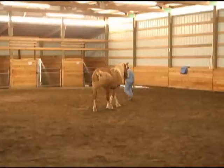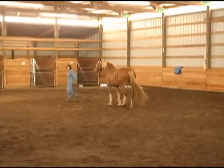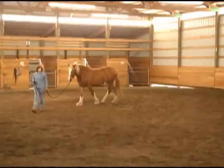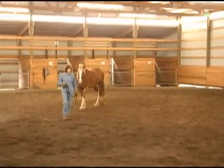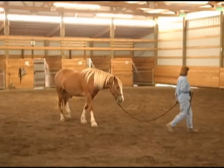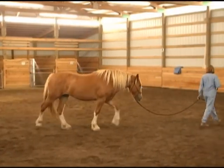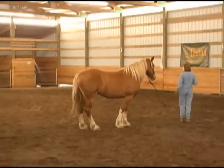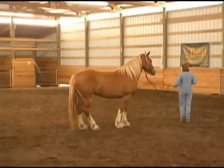Now I want to step in front, and she's to manage her space between me. She's responsible. Part of her role is being responsible for the space between us. She's to keep the slack in that rope, but not too much. And I should not have to drag her. Good girl. Excellent. And when I ask her to back up, back.